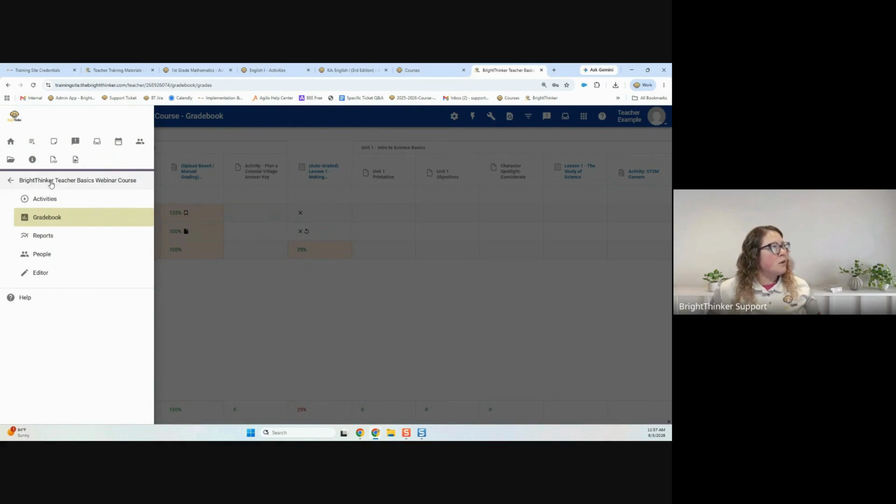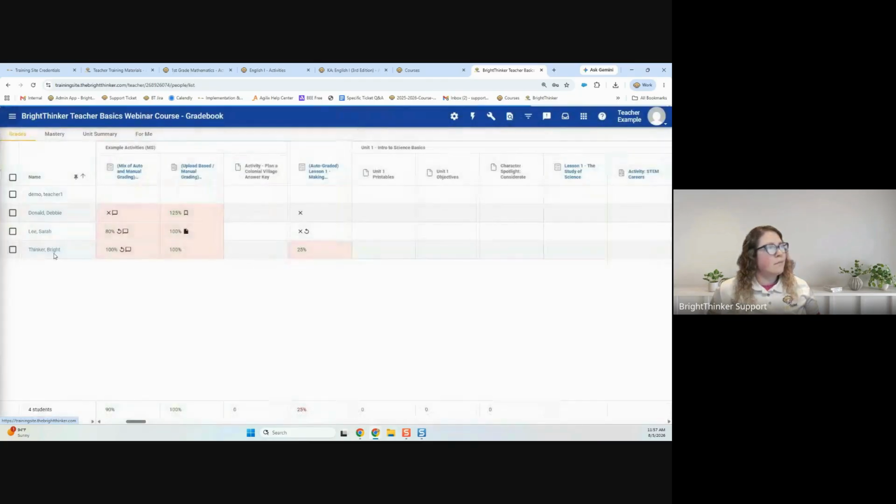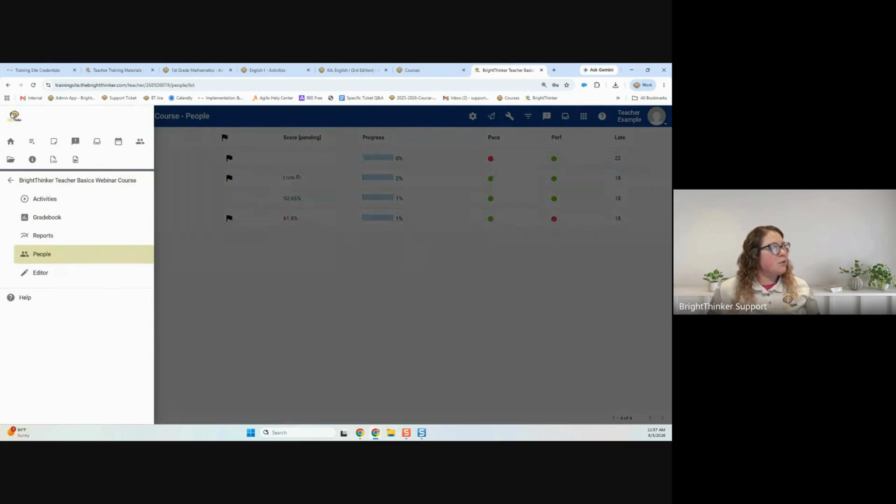Within that main menu, we're going to stay in that submenu. Below the gradebook is going to be your People tab, and I'll have you click onto the People tab. Again, that was main menu, staying in the submenu of the course and clicking onto People.